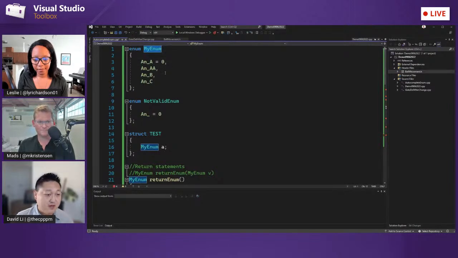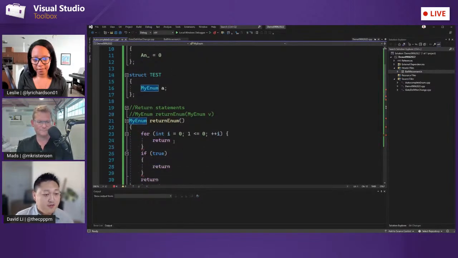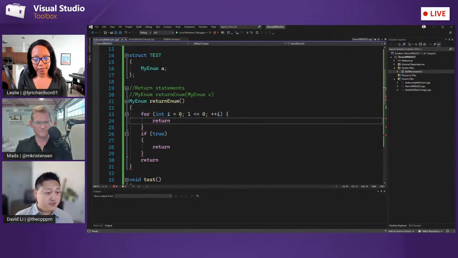But the main thing is my enum. So there are several instances where you can get member list to suggest enums. First is the return statements. So as you're coding along, you can bring up the member list, and only your enums, all of these, will show up.